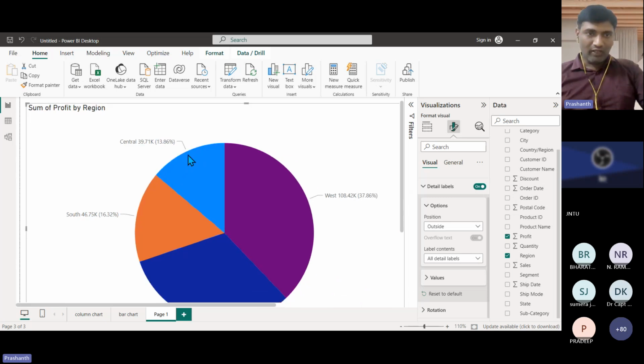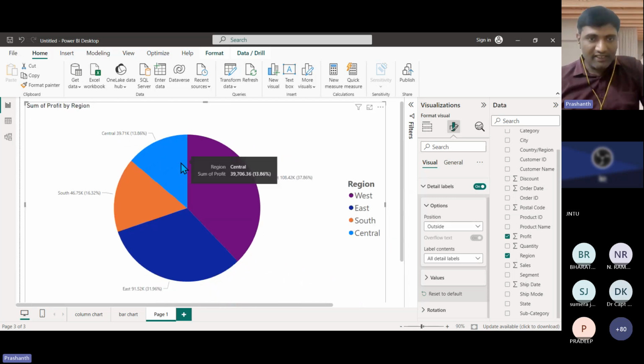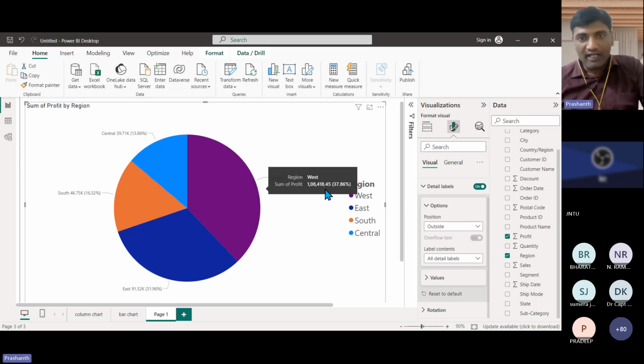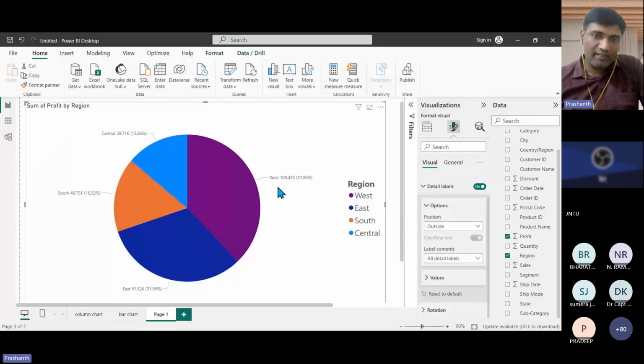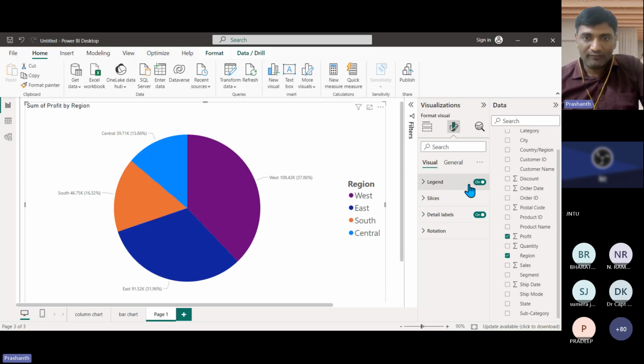you see that this particular thing has been changed to Central 39,000 profit and total 13 percentage of total profits. Okay. So here the question is, we have Central here, we have South, we have East, and we have West directly on the pie chart. So I hope this particular legend is not needed. If it was not there, for reference, what is purple color? I need to come to the region and I have to verify. Now the region is directly available there. So this legend is not at all needed. And hence, I will put that legend off.